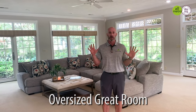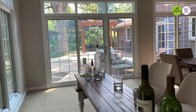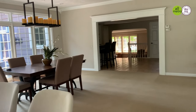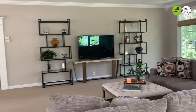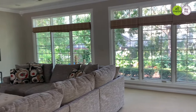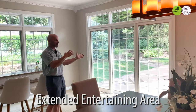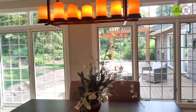This is my favorite room in the house, guys. It's a huge great room right off the kitchen. As you can see, floor-to-ceiling windows, high volume ceilings, tons of can lights, and it looks out into the beautiful backyard. It's great for entertaining because we have a sliding glass door right off the composite deck, so it's an extension of an entertaining area from inside the house right out to the deck and out into the pool.